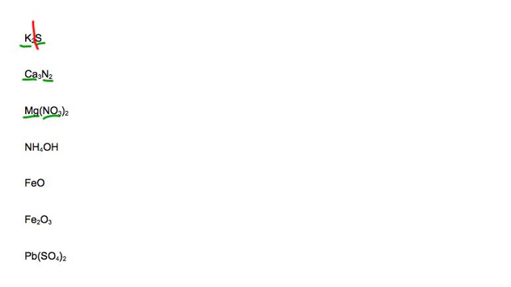Here I'm separating between Ca3 and N2. For the polyatomic ions, I separate before the polyatomic ion. Mg is the metal, NO3 is the non-metal substitute. NH4OH, well, NH4 represents the positive and OH represents the negative. That's where I'm dividing it. So usually it's just a matter of dividing between the two, but when there are parentheses or a polyatomic ion involved, it might be slightly trickier. But that's the first step.